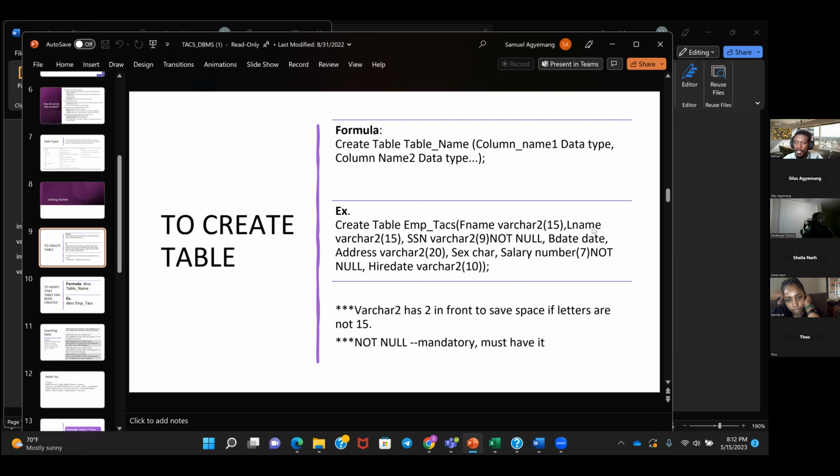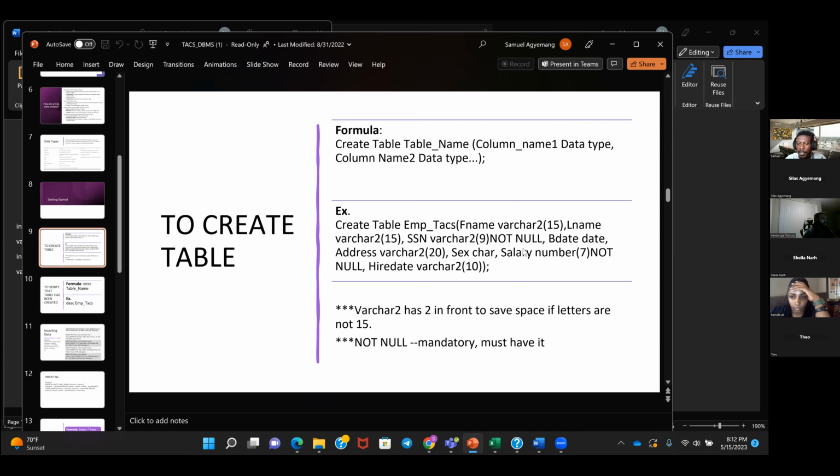And then the next column is going to be called L name, last name, and the same thing, we don't want it to be more than 15 characters. So for example, if somebody's last name is more than 15 characters, we'll have to open it up to maybe 20 or 30, else we can't really put the full name in there. Then the social security number. Even though it's a number, because of the dashes in it, we want it to be stored as a varchar. So if you go back to the notes, you'll see what a varchar is. And notice how we put not null.